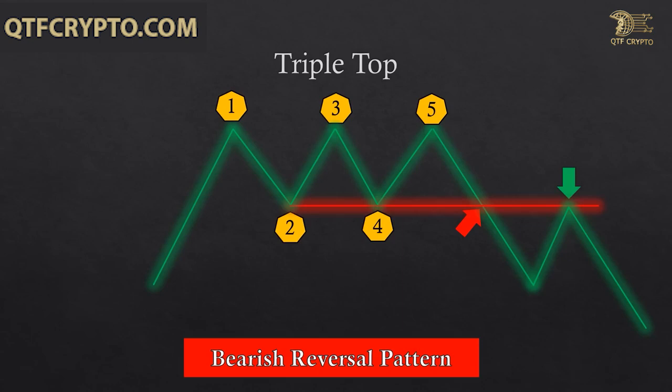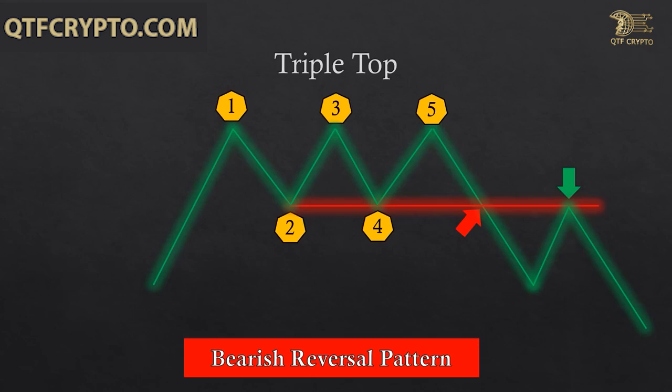Remember that these patterns are far from being perfect, and they will fail a lot of the times, so we need to compensate that by using smart risk management, which in this case means using a take profit target that is a few times the size of the stop loss and letting the market run its course.